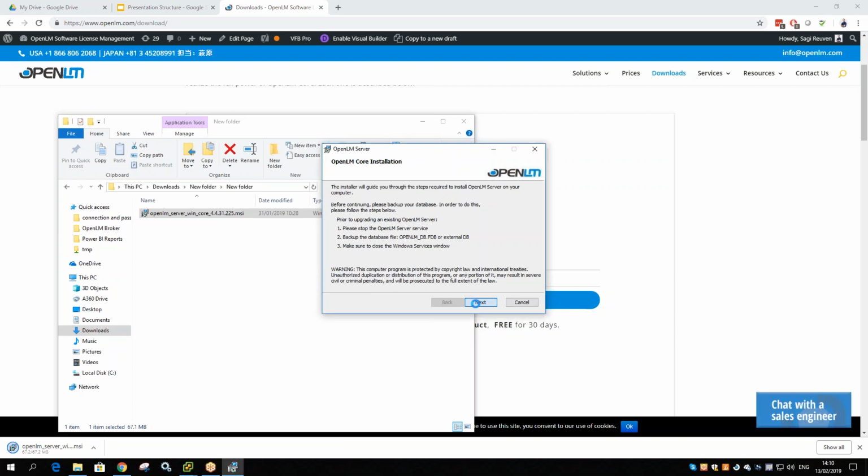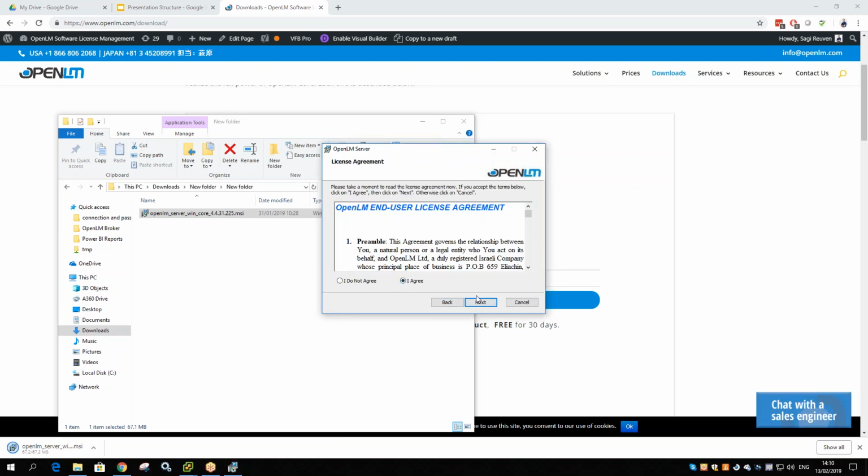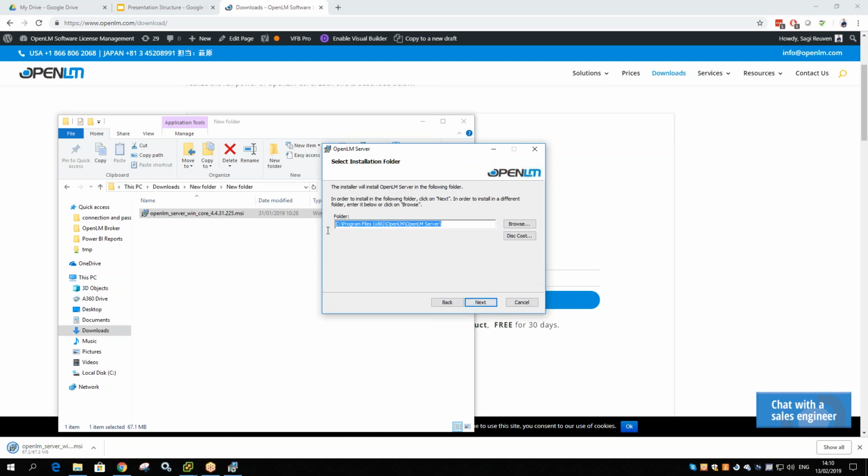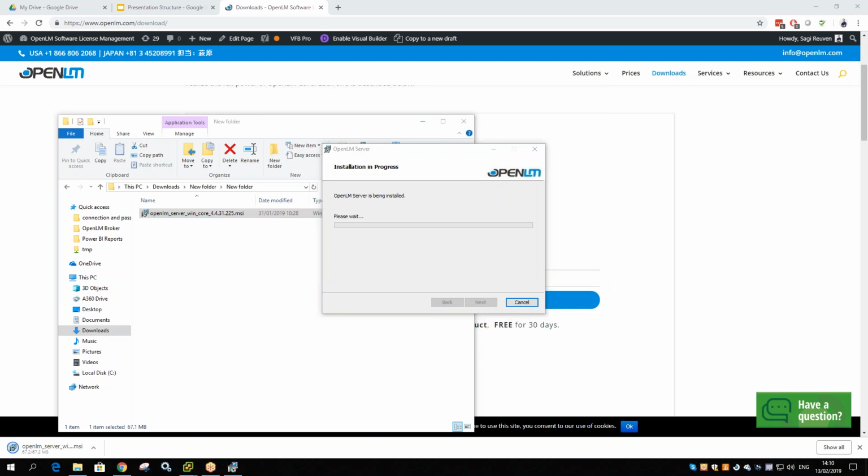We'll simply click Next, agree to the terms, Next, select where we want it installed, Next and Next again. Now it will take anywhere from 1 to 5 minutes to install the OpenLM server.